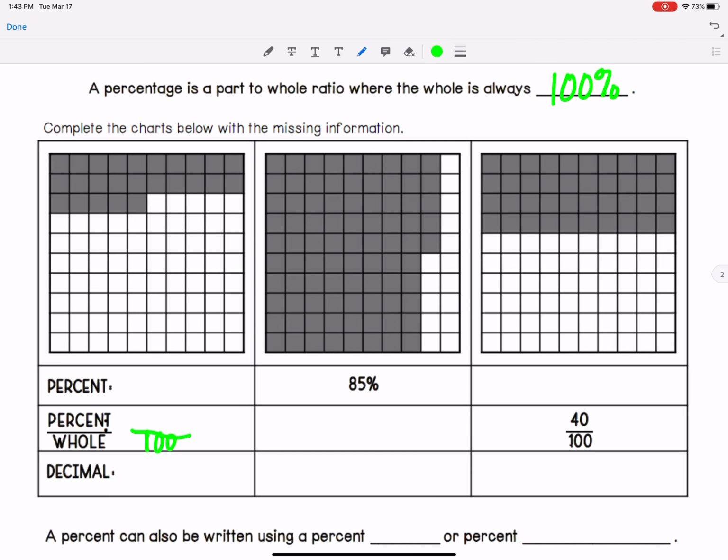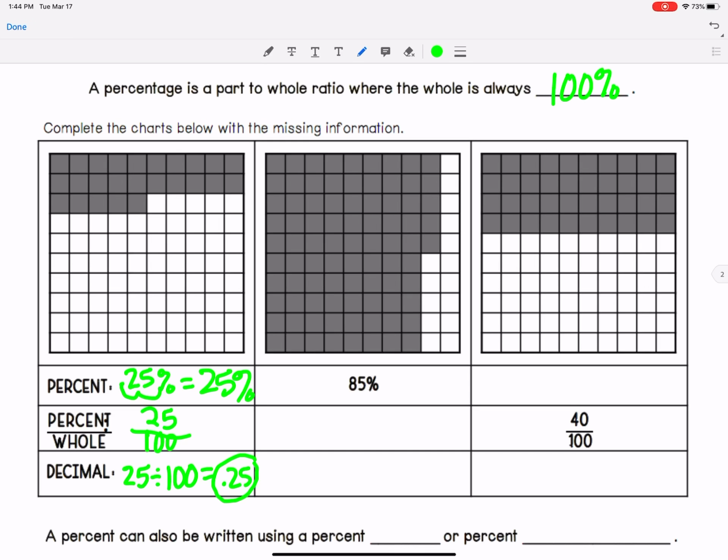Well, my question is, how many of the squares are shaded? And I could count all of these up, and it would be 25 of the squares are shaded. So that is my percent over the whole. Well, to get a decimal, what you could do is take the top number and divide it by the bottom number, and that will give us the decimal of shaded squares to the total squares. 25 divided by 100 gives me 0.25. So that's going to be my decimal. Now, if I wanted to change that into a percentage, I could do 0.25, and I could just move my decimal 2 places over and put a percent sign instead. And that gives me 25%.